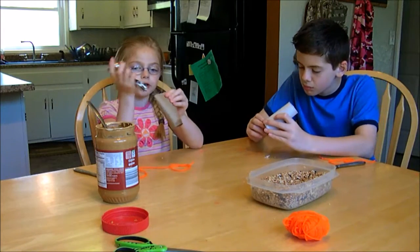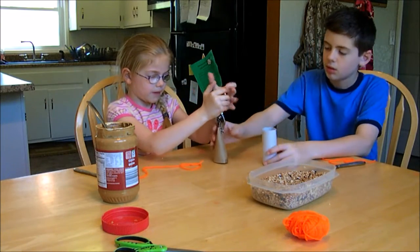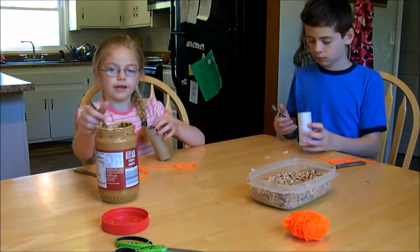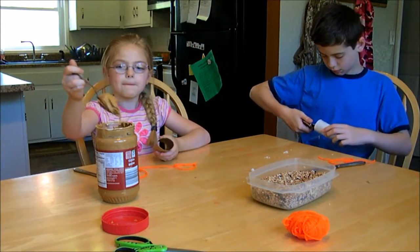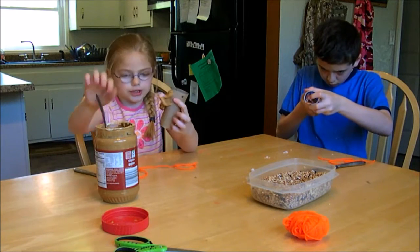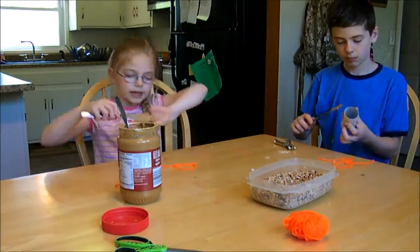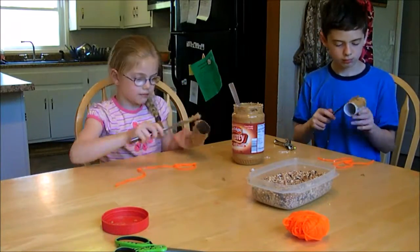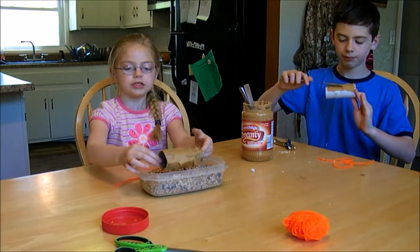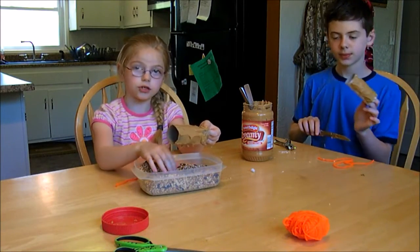So what I'm going to do first is punch a hole through the toilet paper roll. Jake, can you help me? I thought that was going to be an easier way, but actually it wasn't. Now hand it to Jacob. Now I'm going to take the peanut butter and spread it all around. I'm going to roll this around in the bird seed to cover it, and then I'm going to put string in.